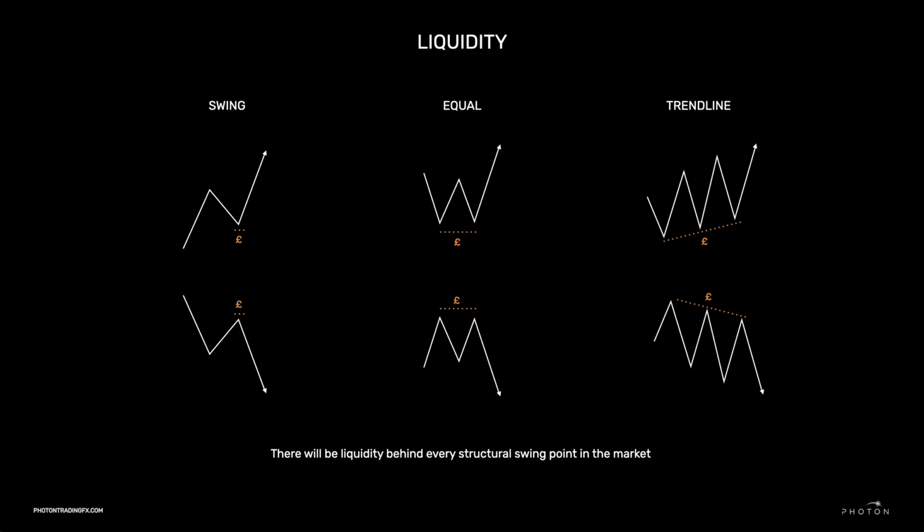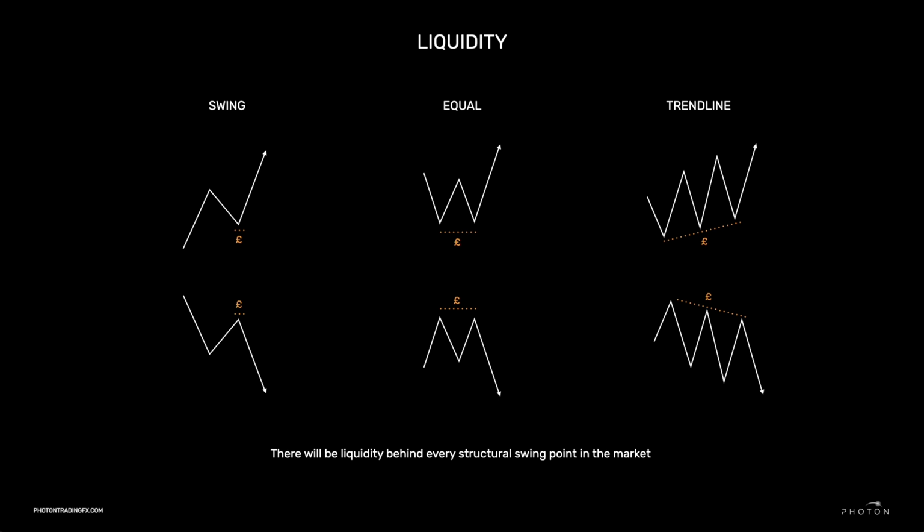And those orders are going to exist for a multitude of different reasons. Anyone who has bought at the swing low, they are most likely going to have their stop loss just below the low. And anyone who has sold at the swing high will most likely have their stop loss above the high. If we are looking at people who trade breakouts, they would have their sell stop order just below the swing low, right? So if they were looking for price to take out that swing low, and if they wanted price to keep going down, then they would have their sell stop order just below that swing low, right? And they'd be looking to get taken into that bearish move. And of course, the opposite is true, as breakout traders would also place a buy stop order just above the swing high, right? If they wanted to get taken into price breaking that high to the upside.